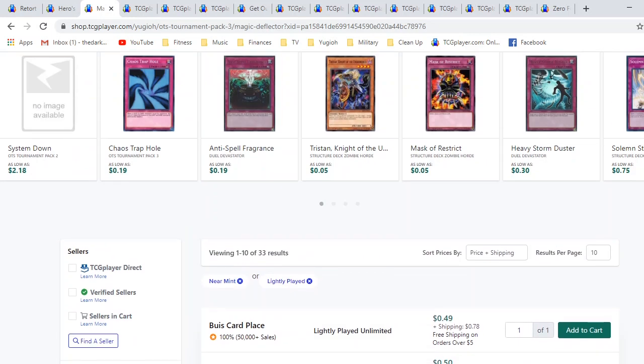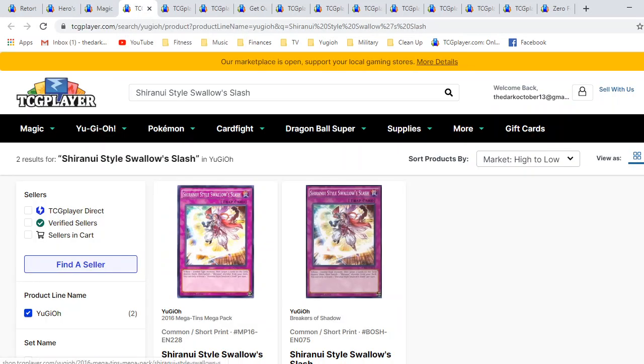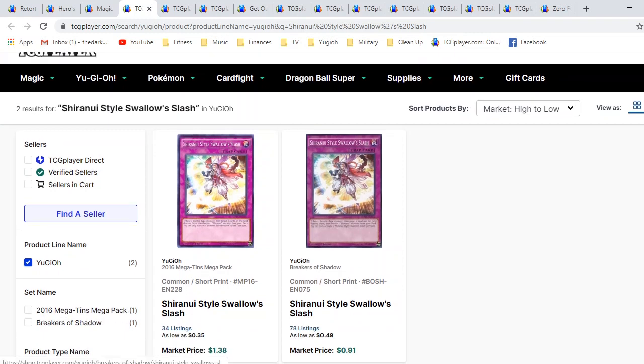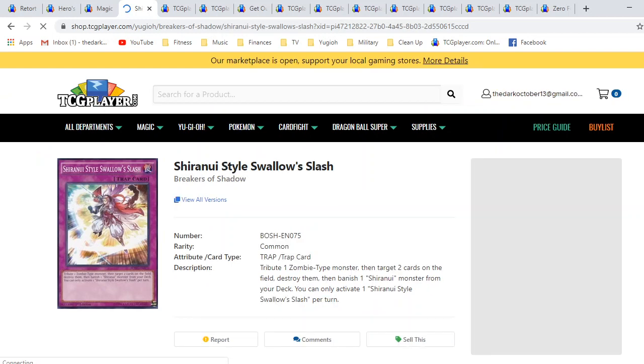And 4 pages left on this, so I just wanted to quickly review that. Alright, next is going to be a zombie support card. Now, there's two versions. Obviously, we're going to go ahead and look at the original print first editions from Breaker of Shadow. Both are commons.